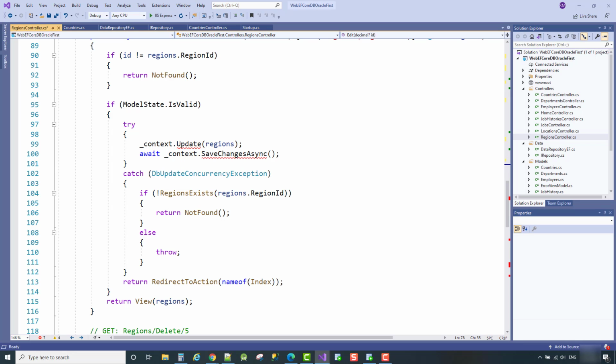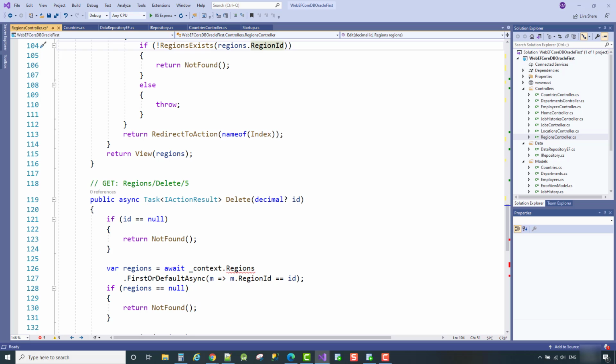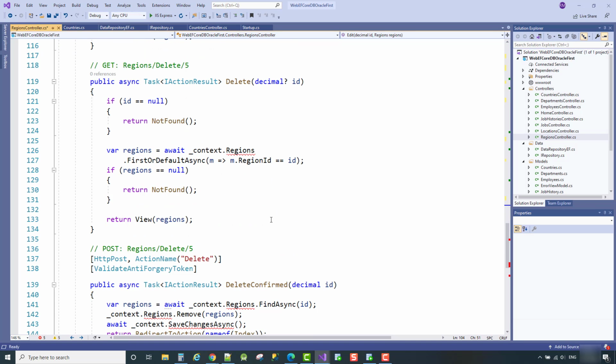Update region. Update region. And delete.